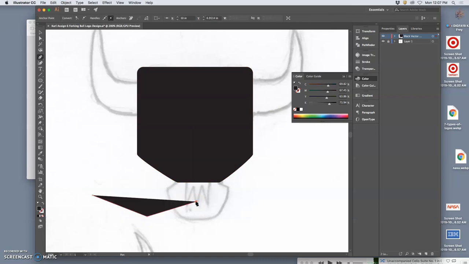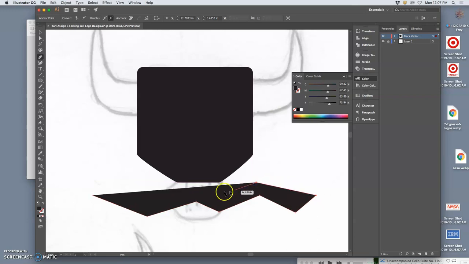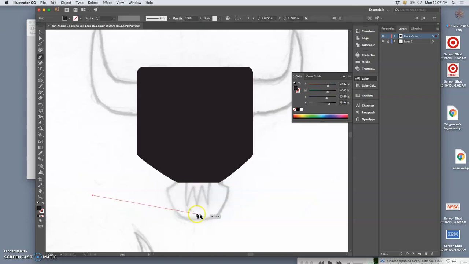And you see how it's with straight lines connecting these points. And because I have my default settings here for fill with no stroke, it's trying to fill as I go. Now it will keep filling until I go back to the original, and you'll see that I get a little circle next to the pen tool. That means it's closing the path and making it a closed shape. I'm going to Command Z, get all that away, and let's just look at those tips.